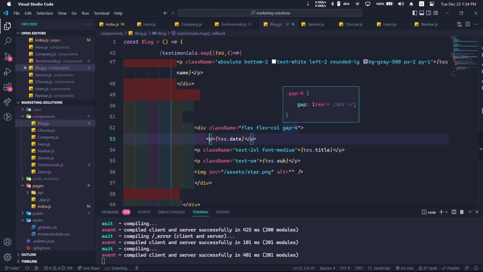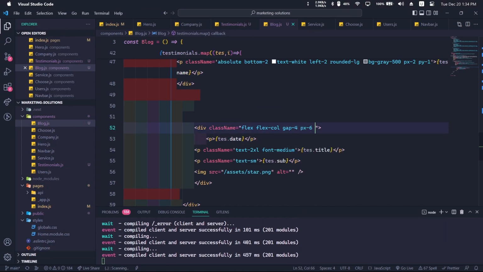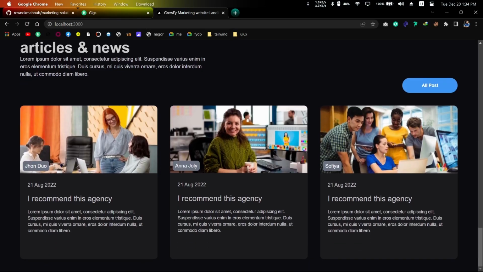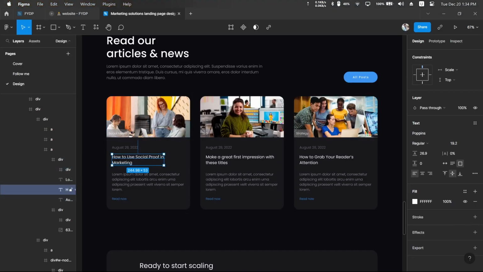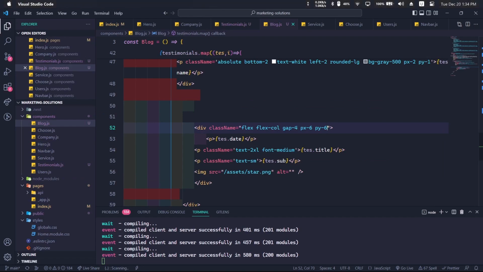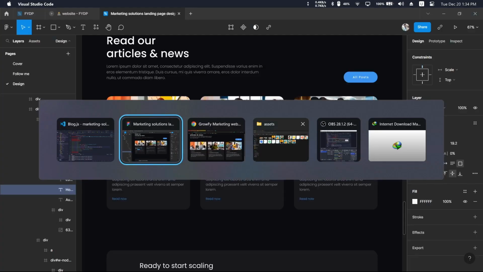Okay, let me give the padding things in here right now, and padding y also. Now it looks better, right? Okay, so now these things need to be white, so the text will be white.